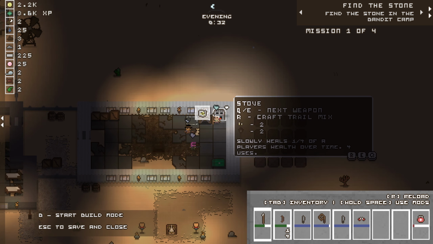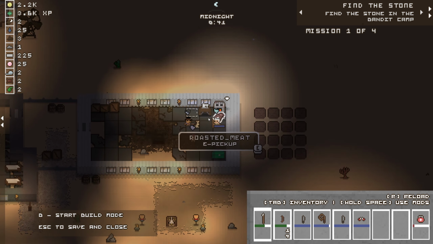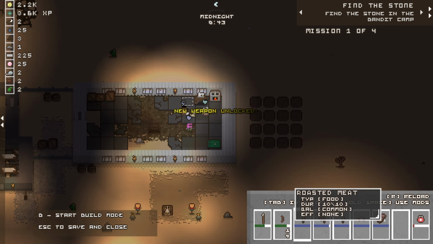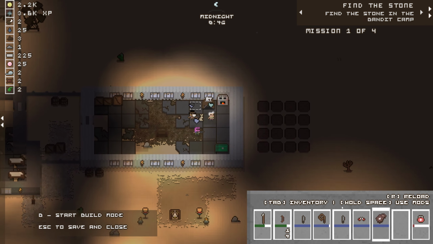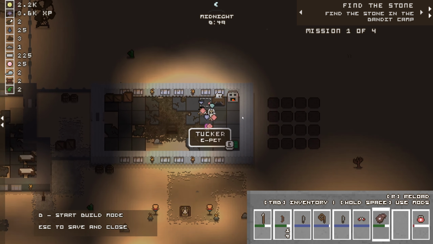Craft trail mix. Can I actually do that? Roasted veggie. I don't think I have any of the stuff. Ooh, I can make roasted meat. I don't have any wood! I do have wood? I have wood. I didn't realize I had wood. Well, I'll take it. Hopefully this heals us all. Yes, because Duke is looking pretty hurt there. He's not looking that great.